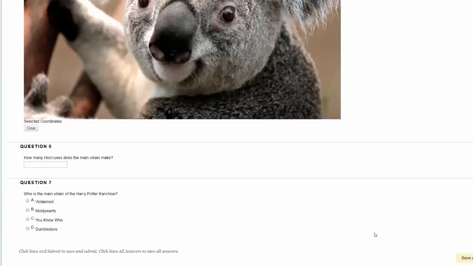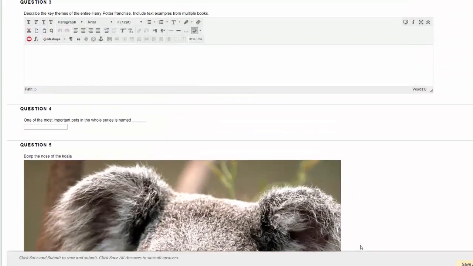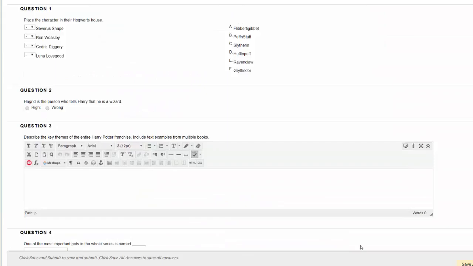One thing you may note is that some instructors may set the test to have all of the questions on the same page, like here, while others may set it so that you only see and answer one question at a time. This isn't an error on your part or on your computer's. It just depends on your instructor preference. You may want to ask them if you're unsure what their preference is.